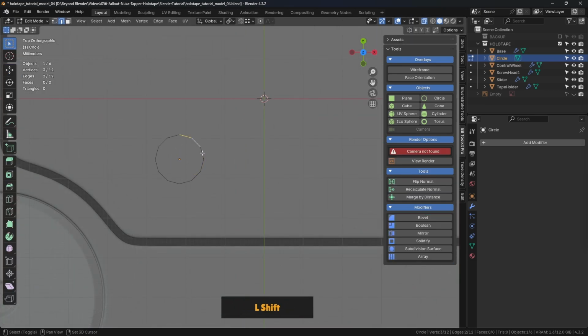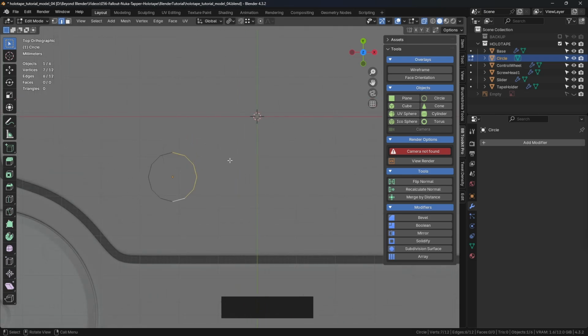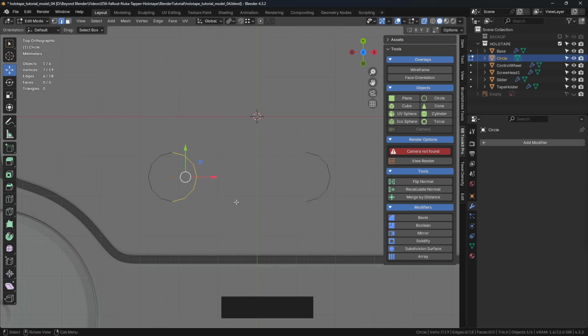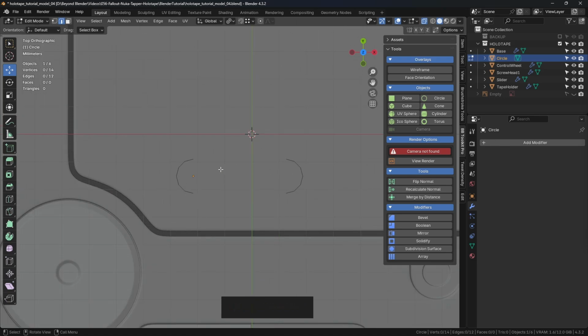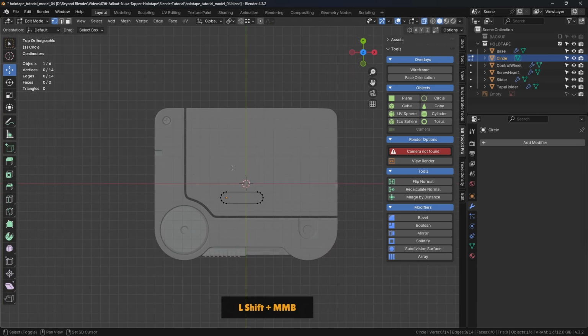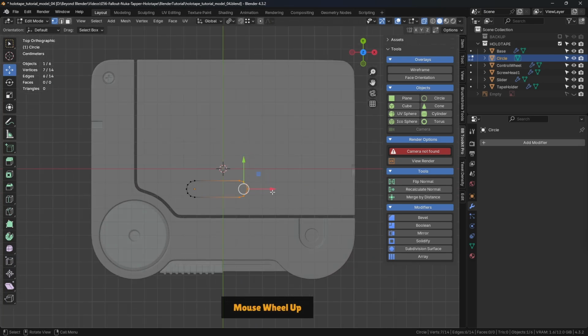Let's select these. Let's press Shift D, right click. Let's move them away from those and select these again and delete them. Now we have that gap between it. Let's connect these together now. So selecting these two verts, let's press F to create a fill or an edge. F again here. Now we've got this. We can select these vertices and move them along.